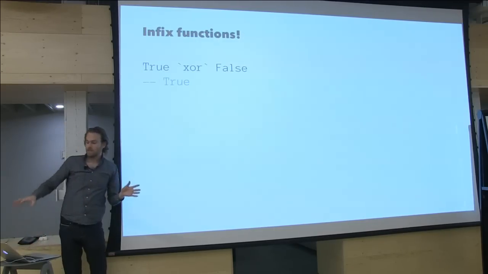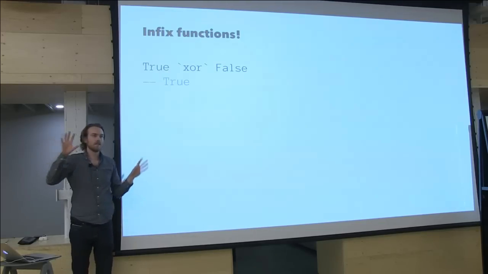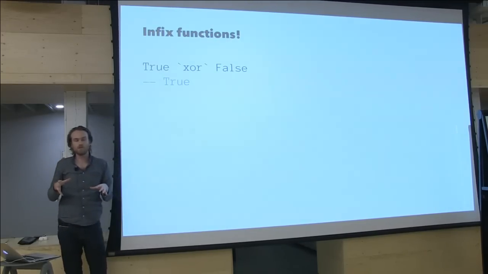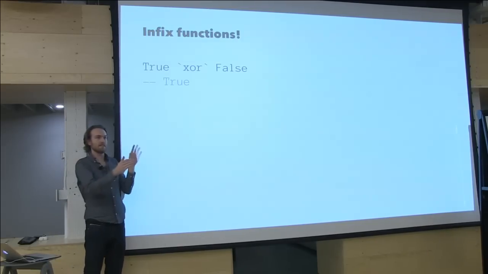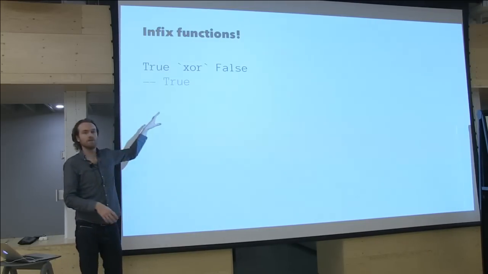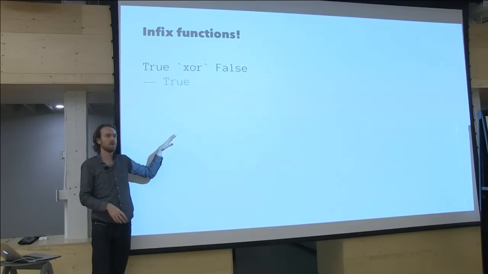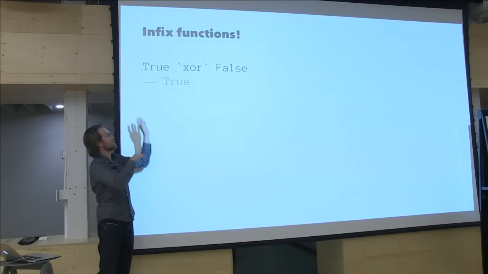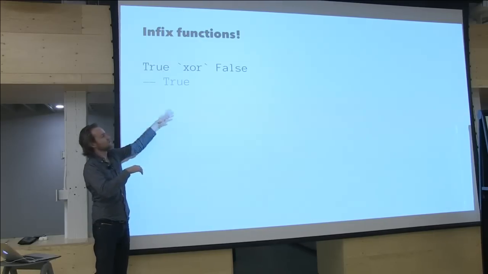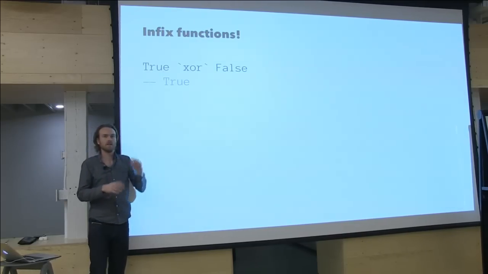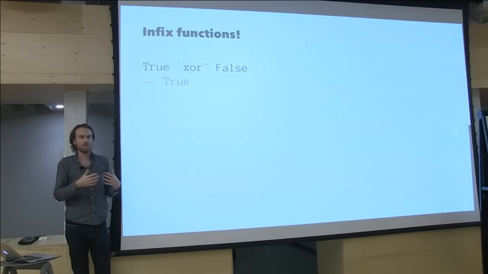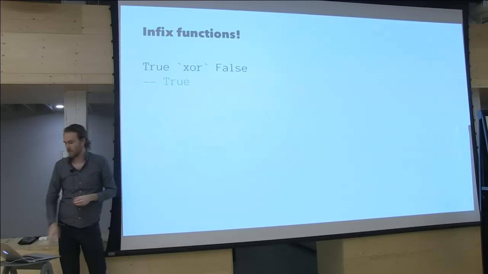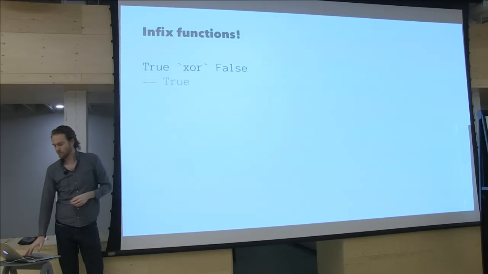One last thing is you can take regular non-operator functions and use them like infix operators by using backticks. It's just a way of having things read in a nice way. XOR is like Boolean XOR, so you might want to write it like this. I think they also get operator precedence like other operators. So it can help with readability.